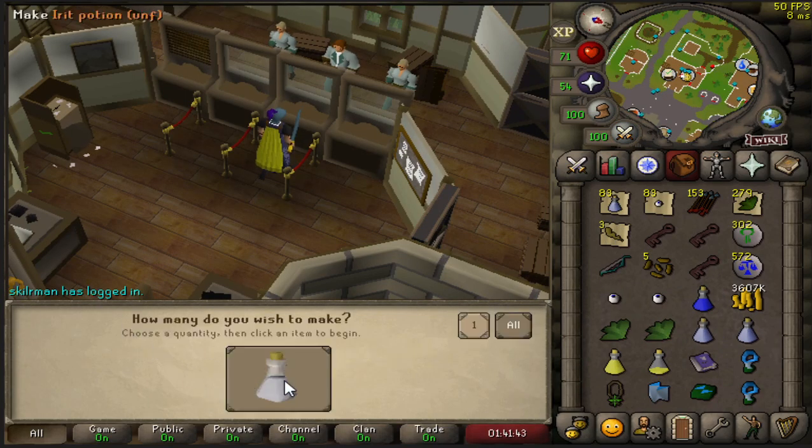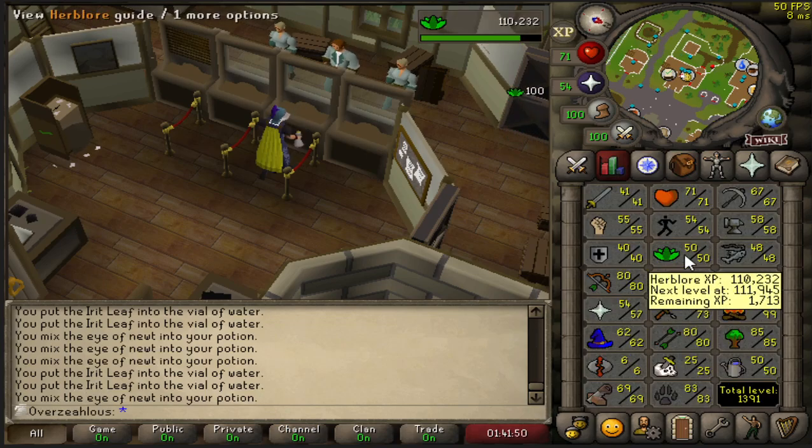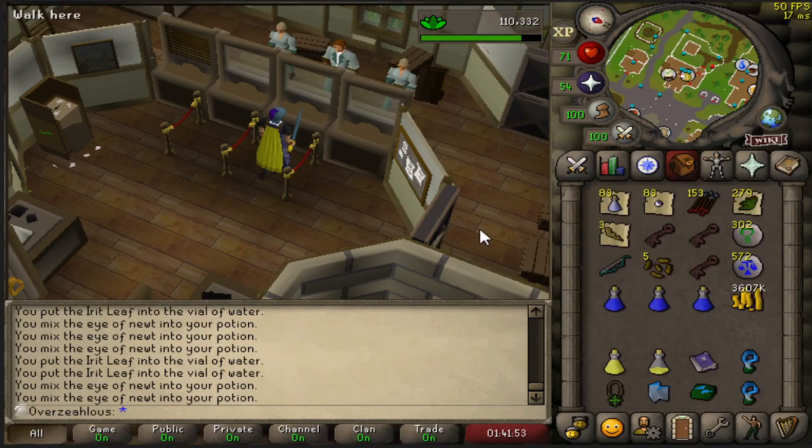So we farmed some herbs, and they were irit, so we're just going to quickly use up these alongside the other irit that I had. We're going to make some potions with these, put ourselves a little bit closer to 51. We're actually very close. I didn't realize we were that close to 51.